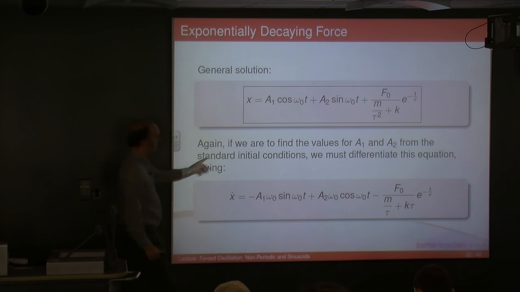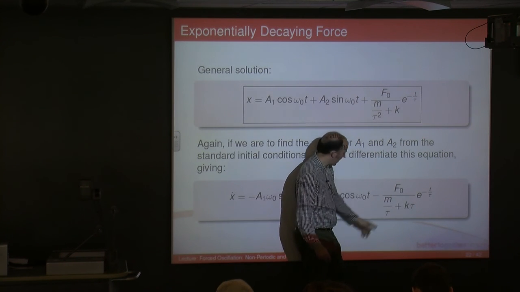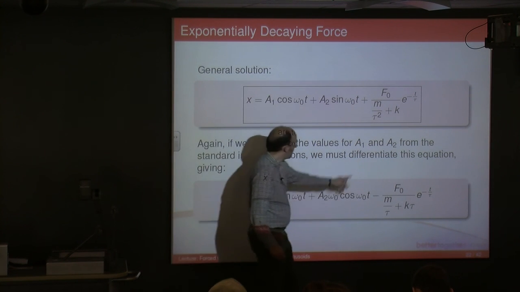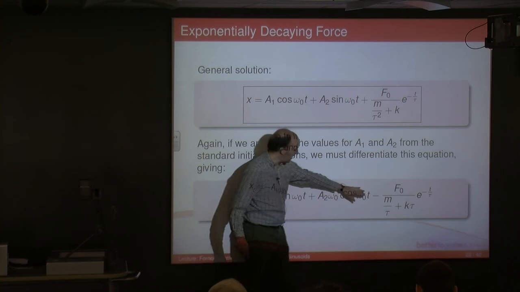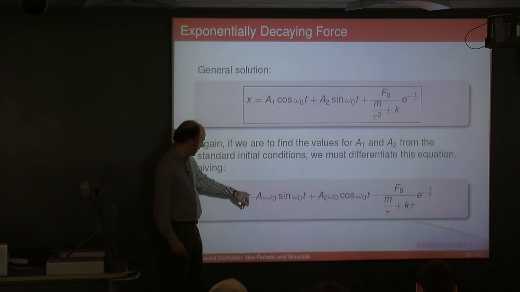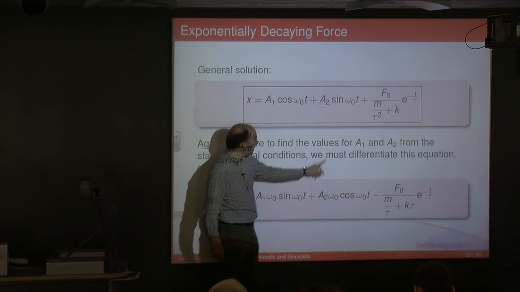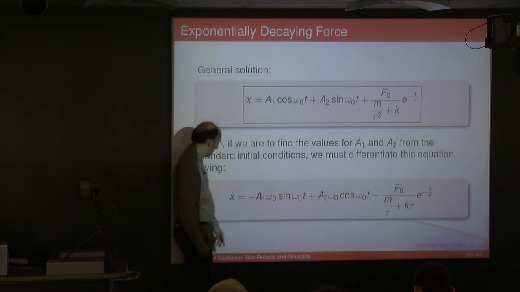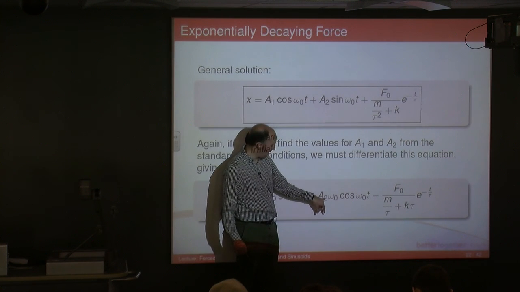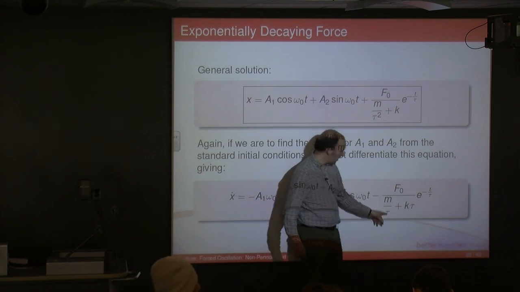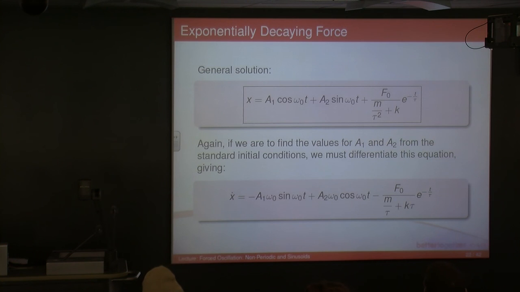Now for the velocity, we've got this term out here. What happens when you take the derivative of this? Well, another minus 1 upon tau comes out, multiplies that by that thing. Obviously that makes that tau squared drop to tau down here, but you multiply by k by tau, and that plus turns into a minus. This term, you get the minus sign, cosine turns into minus sine, omega naught comes out. Sine turns into cosine, and you have an omega naught coming out. T equals 0, this term goes to 0, this term goes to 1, so we end up with a2 times by omega naught, and obviously this term drops to that, because the e to the 0 is 1.